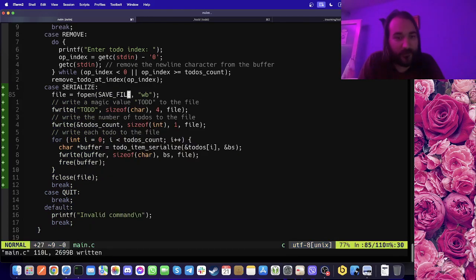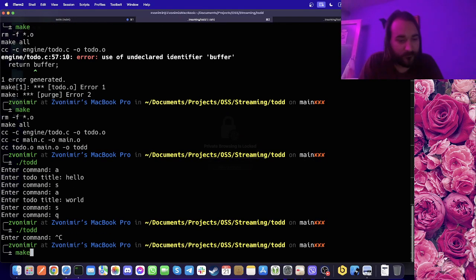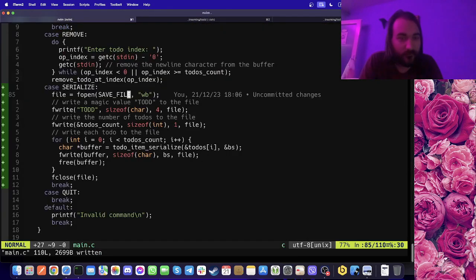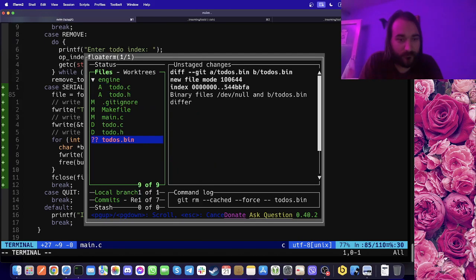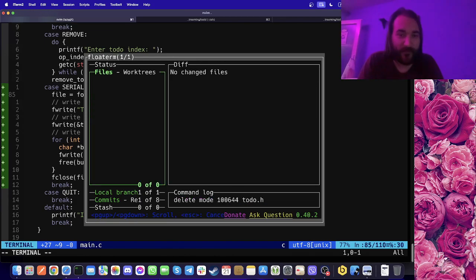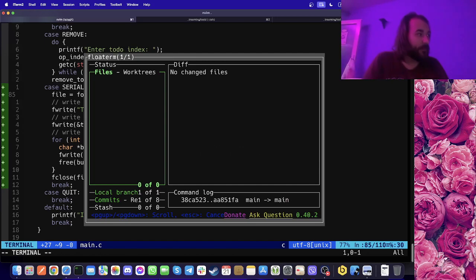Save file. To do serialization. Yep. Let's push. Alrighty.